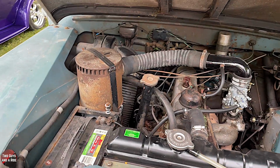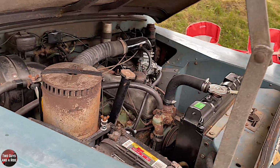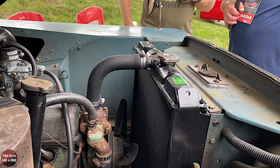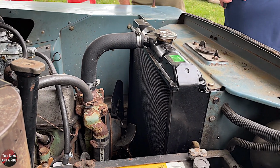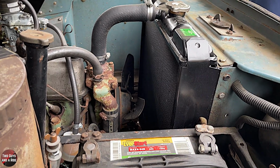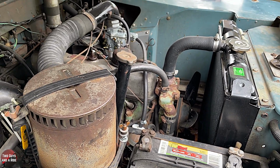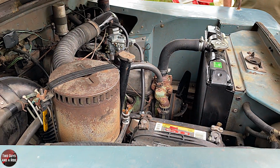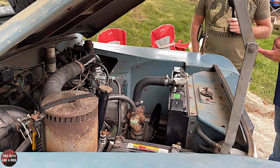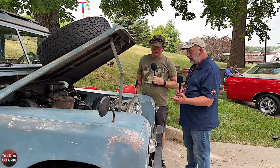I actually replaced the radiator too. I have the original with the original serial numbers on it, and it was about 5 inches wide, but they couldn't fix it. I still have it, but it was going to cost a couple thousand to fix it, and this one here was $350 right from Land Rover. So the really neat thing is you can still buy all the parts from Land Rover. You were saying you can actually go to a Land Rover dealer and order a lot, if not most, of the parts. There were a lot of them made, boy.